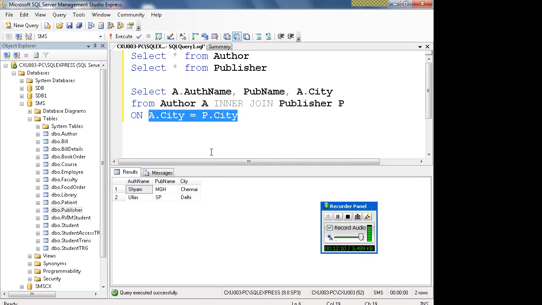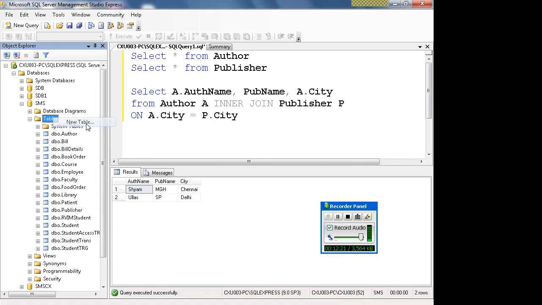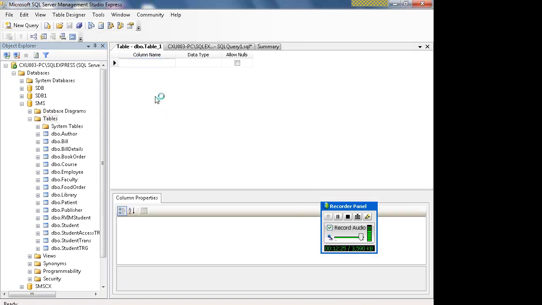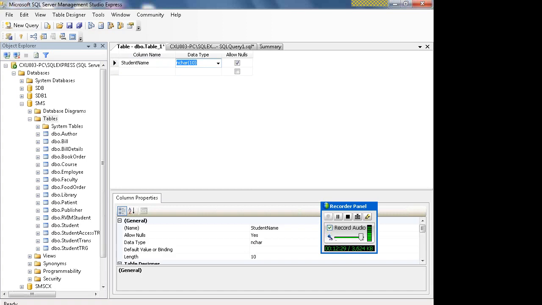Now if you had another table called student, let me create a simple table. I'll have something called student name, varchar of 50.